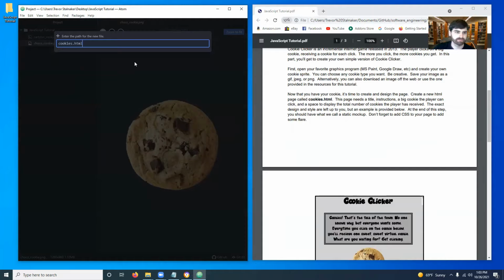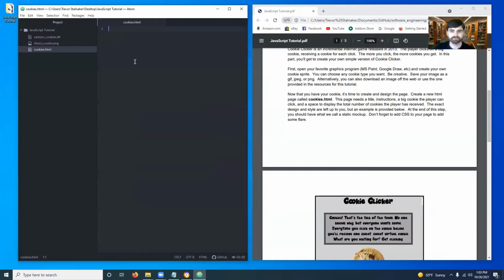Okay, cookies.html. So let's see, the page needs a title, instructions, a big cookie that the player can click, and a space to display the total number of cookies the player has received. The exact design style is left up to you, but an example is provided below. It looks like there's the example. So let's go ahead and get everything set up.